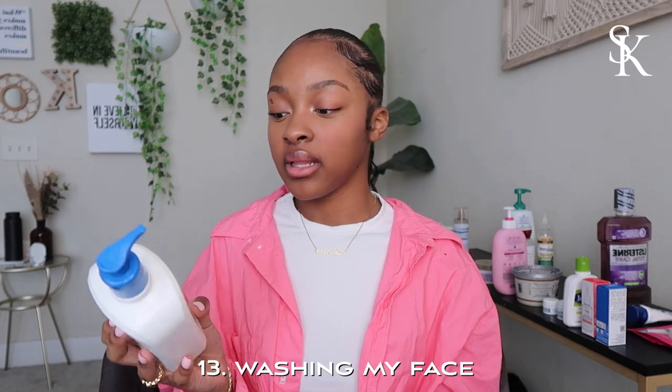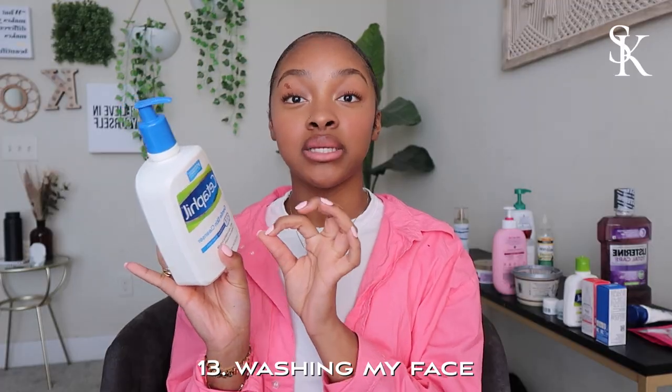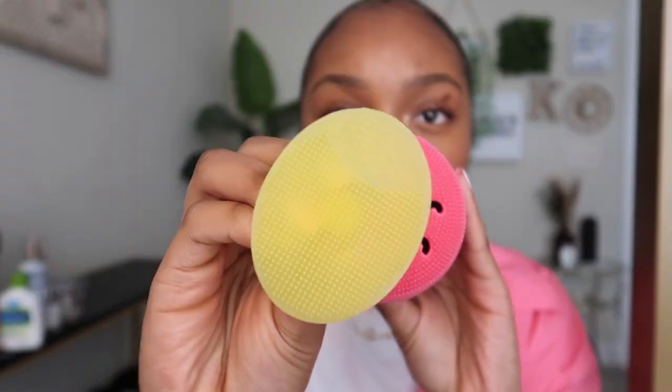So like I said, for the cleanser, I use the Cetaphil Gentle Skin Cleanser. I live by this cleanser. It's the best thing that's ever happened to my skin ever. So when cleansing my face in the shower, I'll either use my hands, or I'll use this large exfoliator, or I'll use this tiny exfoliator.